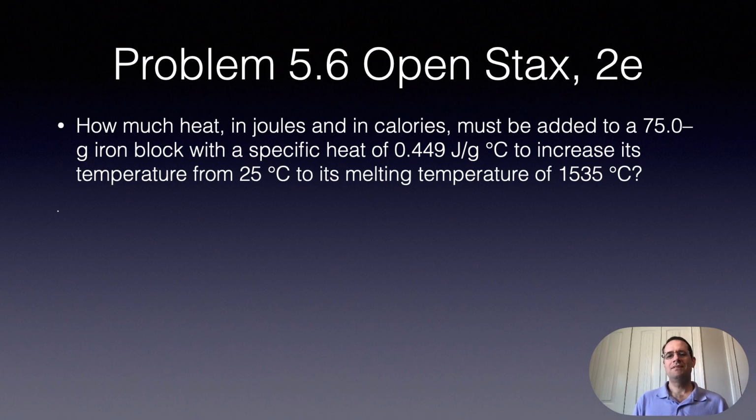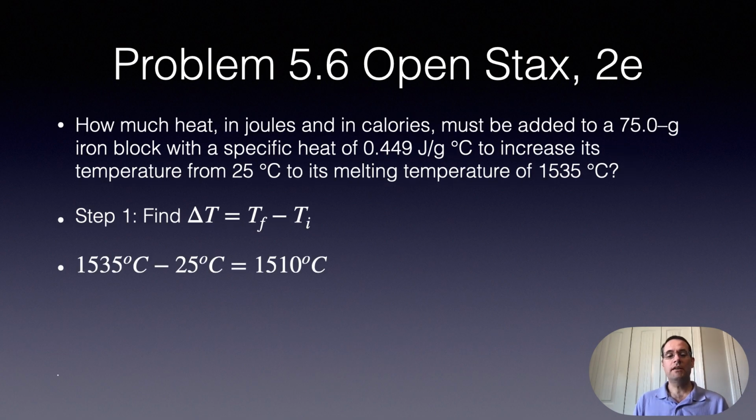This is from the OpenStax chemistry textbook, and this will give you an idea how to work the numbers. This is a typical warming cooling problem where we want to use the Q equals mc delta T equation. So our first step is to calculate the change in temperature. Whenever you see that little delta symbol or the triangle symbol, that means final minus initial, okay? So if you ever do this and you get a negative number, that's completely fine because negative signs, as we will see, indicate a direction of heat flow, all right?